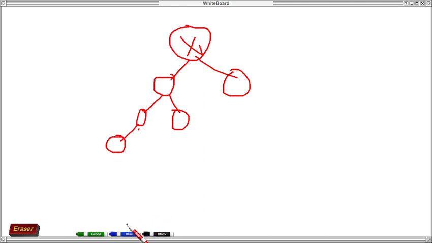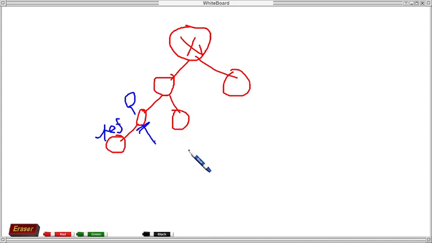Suppose this is the location we found, and the node we want to add is greater, so this is the parent and this is the left node. Then parent dot right equals the new node.